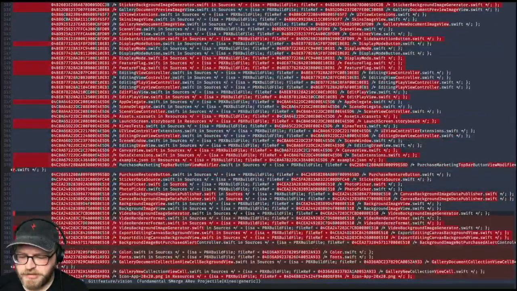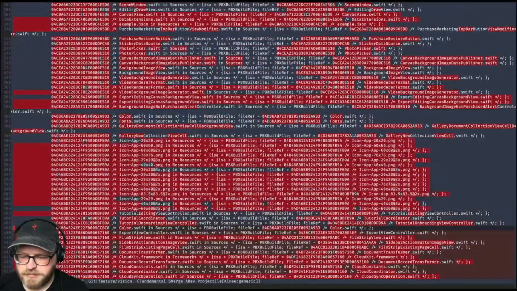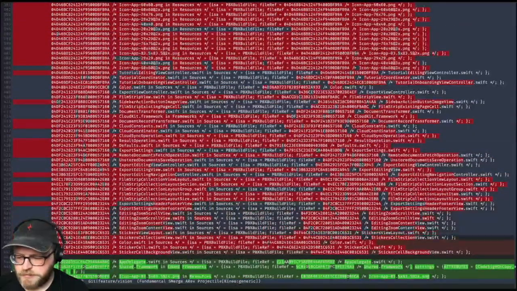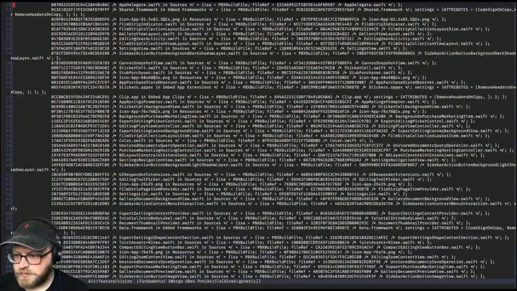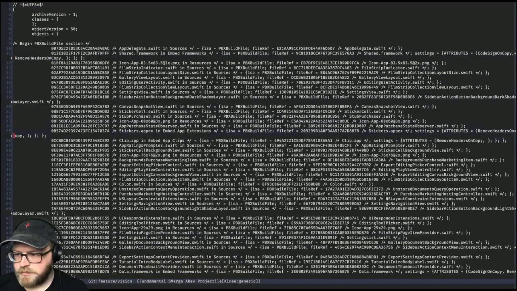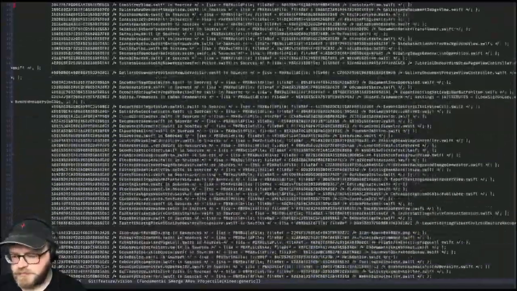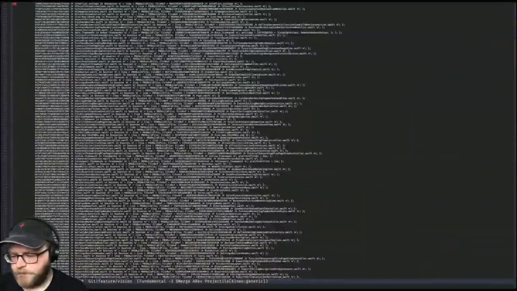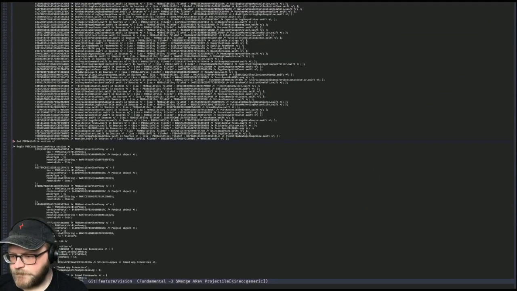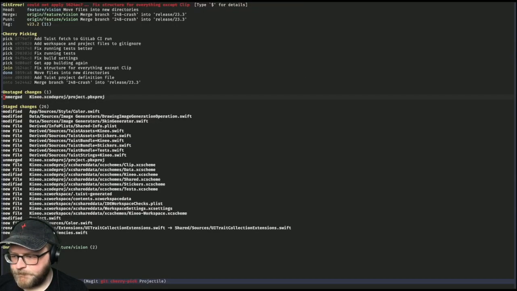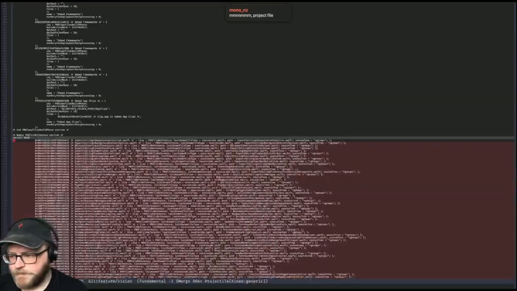There's got to be a better way to do this. Yeah, see, now the other part of the thing is this is all Tuist, so we should be getting rid of the project file.